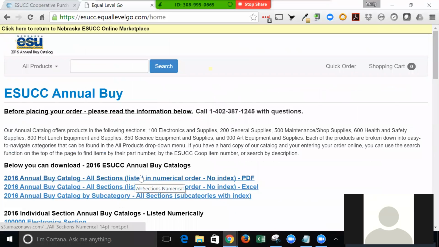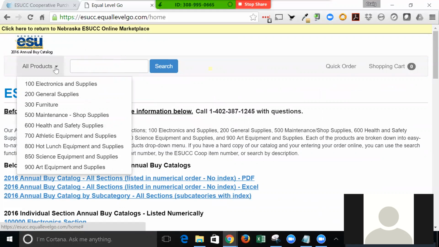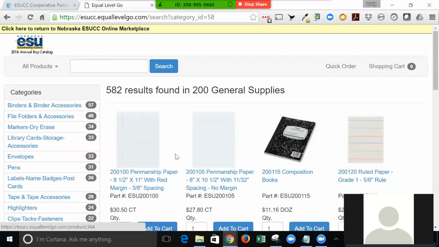So to actually search the catalog, there's a couple ways to do this. If you come up to all products and click on the download there, you're going to be able to navigate to each section of the catalog from here. So if I want to go to general supplies, I can click that. It's going to take me to the very beginning of the general supplies section.